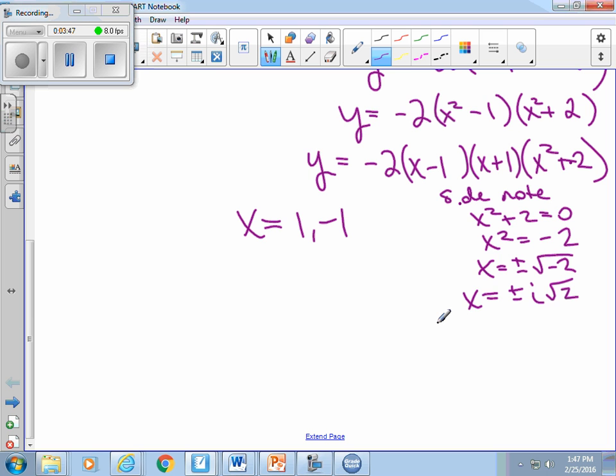Because it asks for zeros, we can go ahead and answer the imaginary 0, but just know if it asks for x-intercepts, that's the one difference between those words. X-intercepts are real things where we really cross the x-axis, and we would leave off imaginary answers. All of these have a multiplicity of 1. Do you agree? Now there is a square here, but remember you got 2 different answers, so they didn't appear twice.